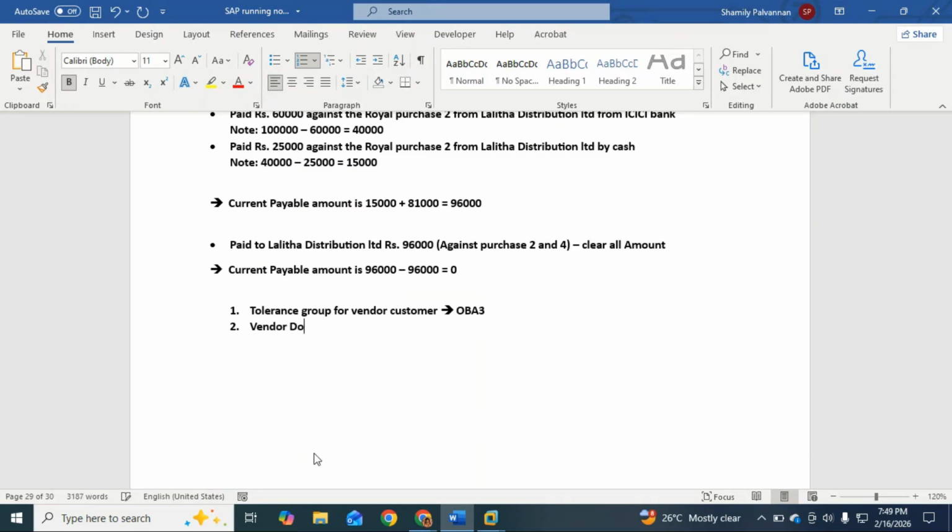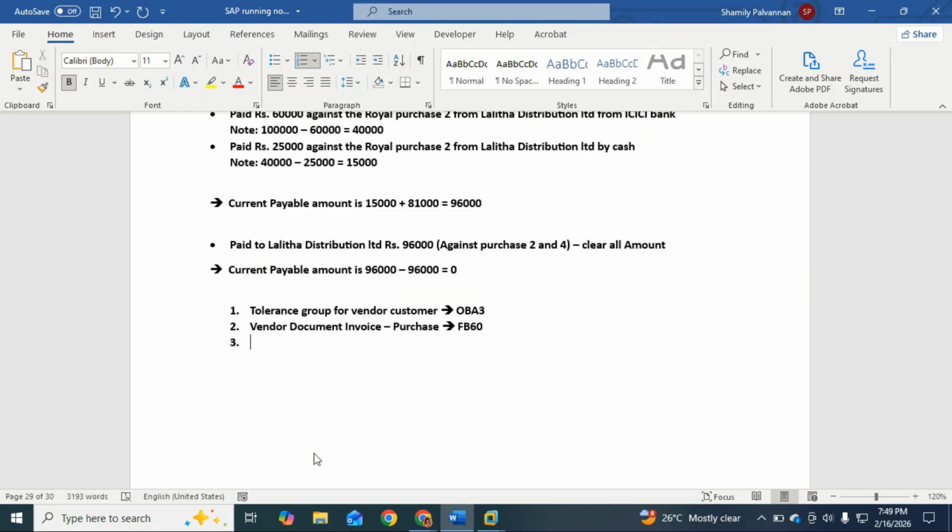Then second one, we have to make the vendor invoice. Vendor document entry, which means the purchase entry. For this, the T code is FB60.